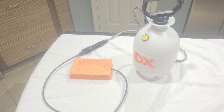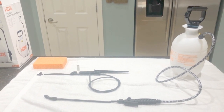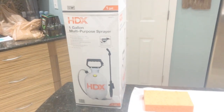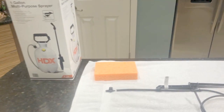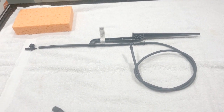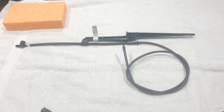Here's what I bought to build this simple cleaning system and here's how it goes together. To build this cleaning system I started with three basic components. The first is a one gallon bug sprayer — it's an HDX one gallon, and I got it at Home Depot. The second is a large sponge, also from Home Depot. And the third is this Rain Bird irrigation system head, which has a 180 degree head on top — I'll show you a little more about that later.